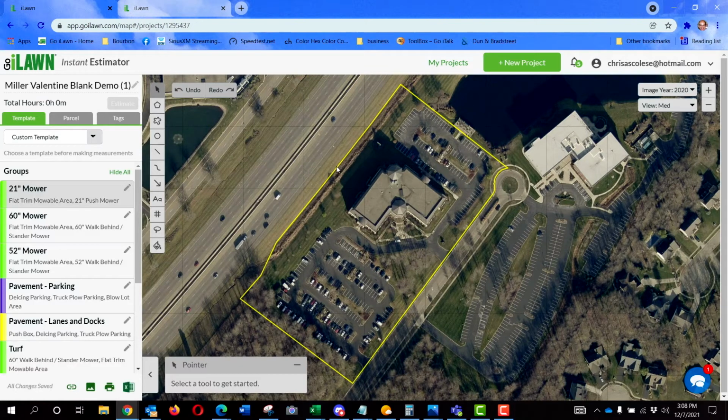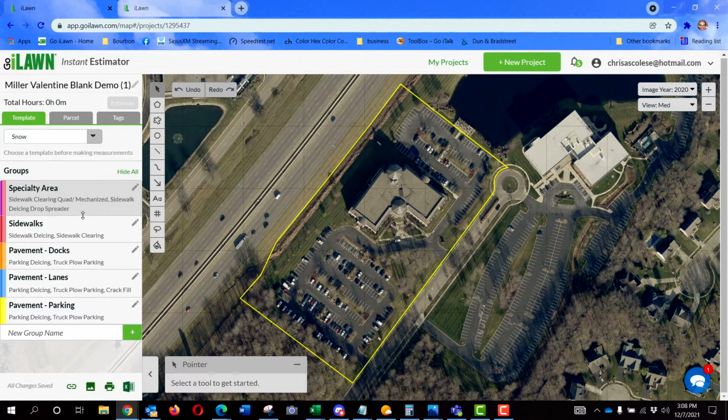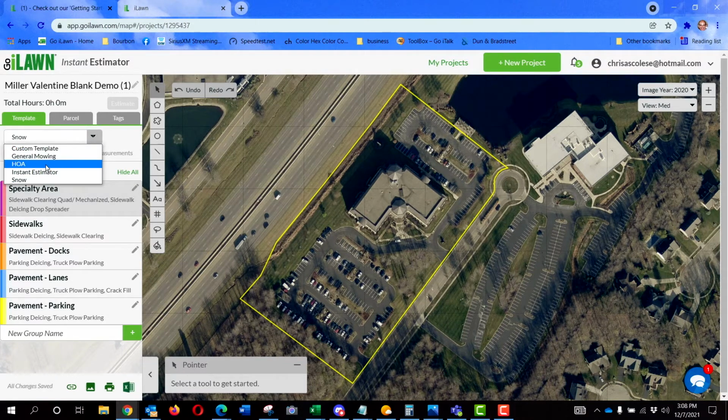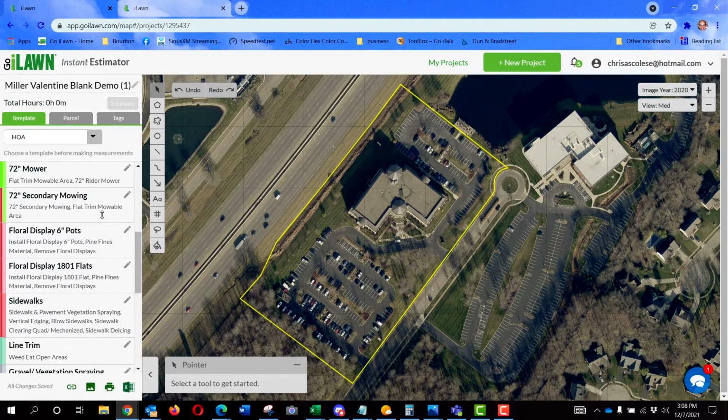The one thing I didn't show you was, here's a blank map, no work on it. And over here under the template tab, here's where you have the choices of what list you're going to use. So if you go to snow, it's a very short list. If you go to HOA, it's a very extensive list.